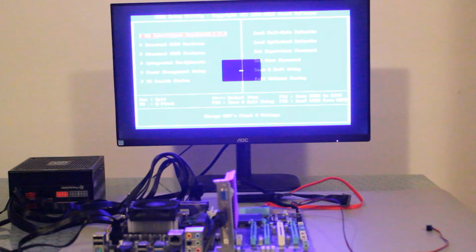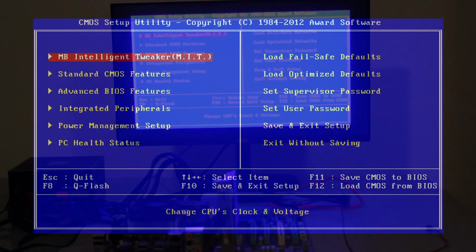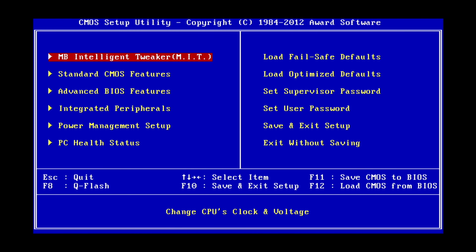In the case of this computer, to access the BIOS, I need to press the delete key when the computer first starts up. This is an old computer, so the BIOS is limited in features. Later in the video, I will look at some newer setups. However, it is good to know the older systems in case you need to support them.